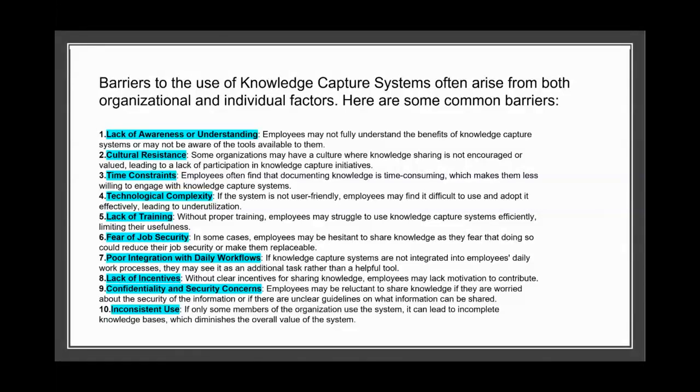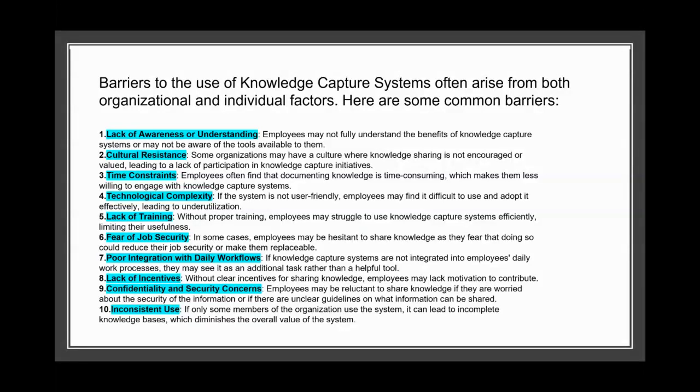This is a real thing, especially in environments where we're not reassured that your job is here. We will be keeping you, don't worry about it. Despite your many mistakes, your job is safe, etc., etc. Okay. If we assure you, then you will have no fears of sharing your knowledge with Mr. Shabala.